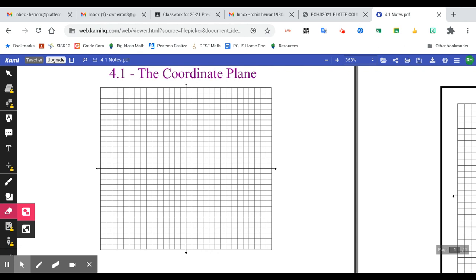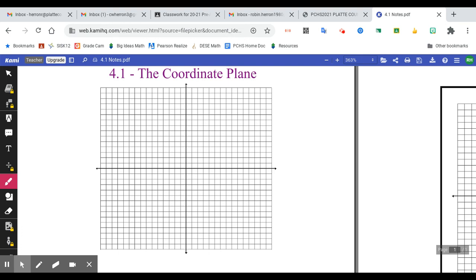Hey everybody, we're going to start Unit 4 today, and we're talking first off about very, very basic information, which is the coordinate plane. We have a lot of graphing to do in this unit, so we wanted to make sure that the first thing you knew how to do and remembered how to do was to graph points. So let's do a little review and talk about the parts of the coordinate plane, and hopefully you remember most of these as well.